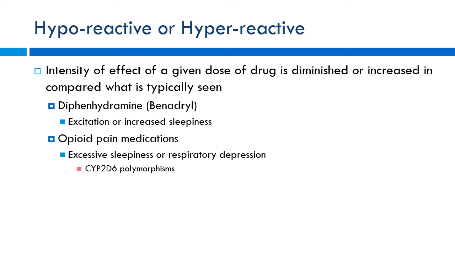Those are things you would expect to see from that kind of response. Some people may get even more sleepy than what you would normally expect from a dose of Benadryl, and that could be a hyperactive response. I mentioned that CYP2D6 polymorphism in certain patients, where they're able to make a ton of morphine out of codeine, and that's an example of a hyperactive response, where they can develop respiratory depression and death in some cases due to having too much of that CYP2D6 around, okay? I'll talk about metabolism more specifically later on and what those enzymes mean, but the CYP system is something we're going to talk about pretty frequently.